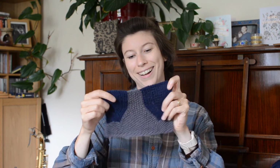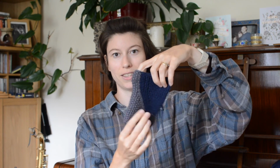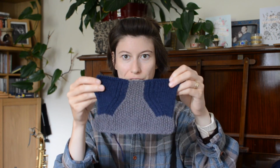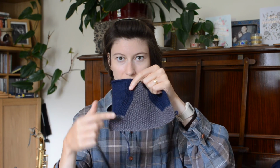Here you go. Cool. So this is going to be at the side seams like that. This is obviously a scaled down version. It's difficult to see because it's dark colours and you're far away. This is stockinette here, and then this is moss stitch.